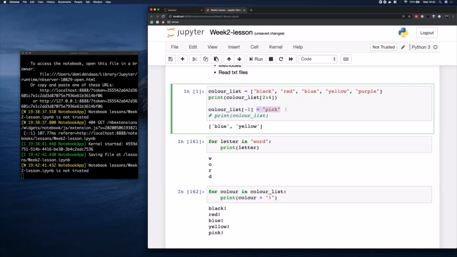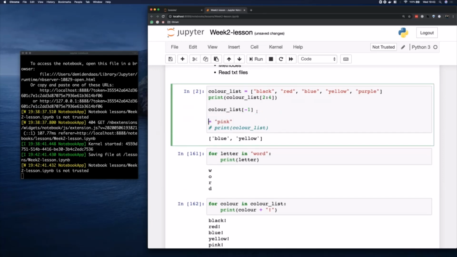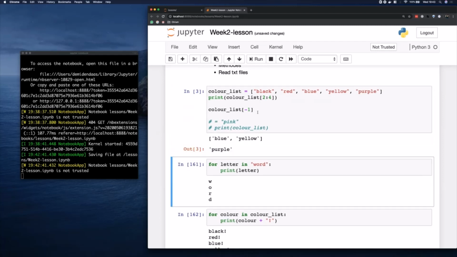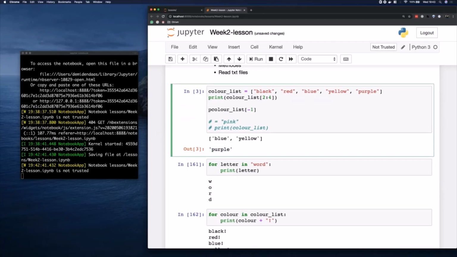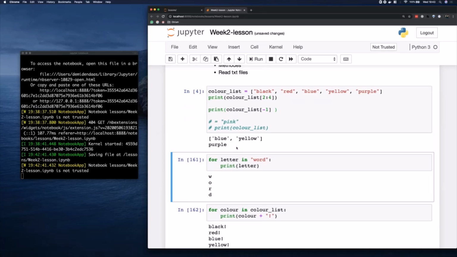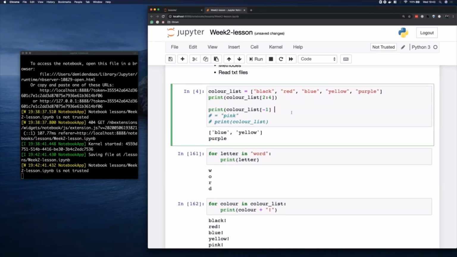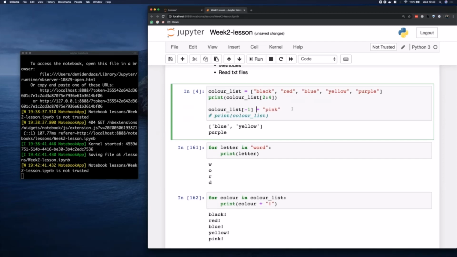If we do it like this, so I'm going to remove that one. I want to show you something as well. If we are printing this one, you print the last item of the list, the purple, like you can see here, and that is a different one because we didn't use print. In all your Python output, you should use print to debug your code. Now I'm assigning pink to the last item in the list. So purple is going to be pink now. Let's print out the color list. See?